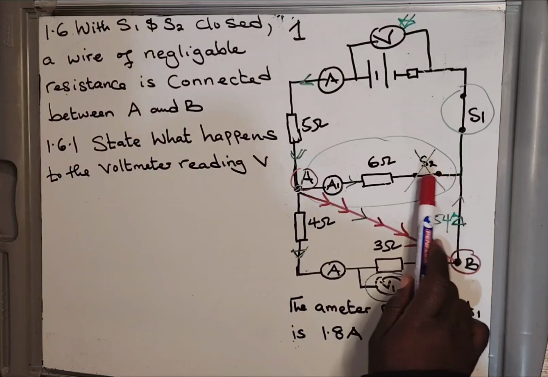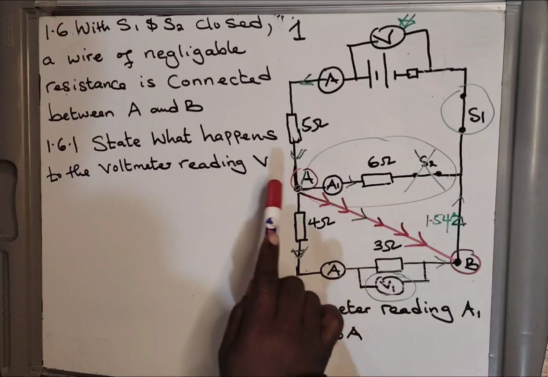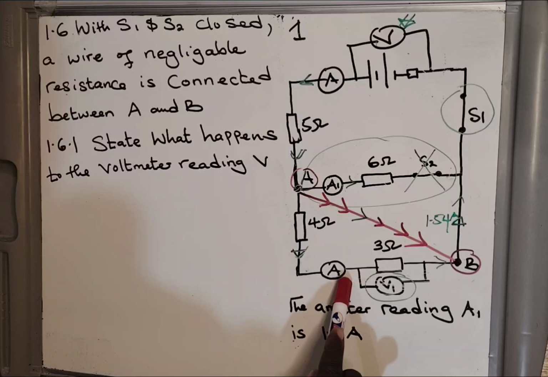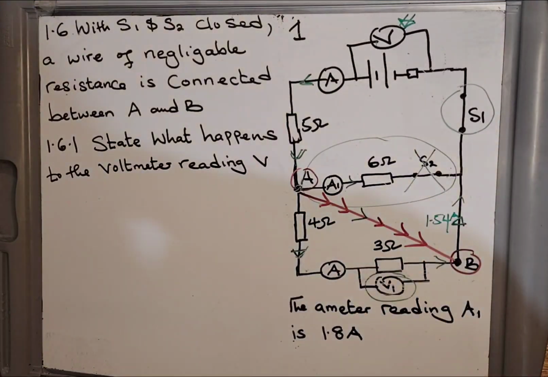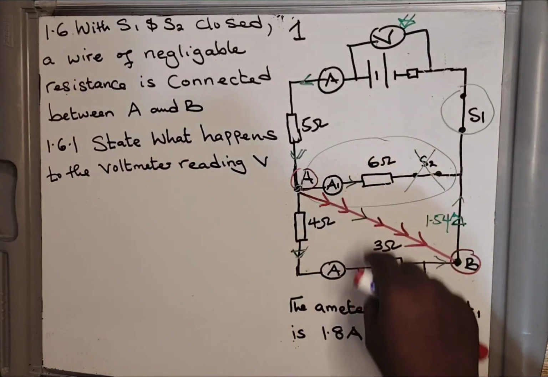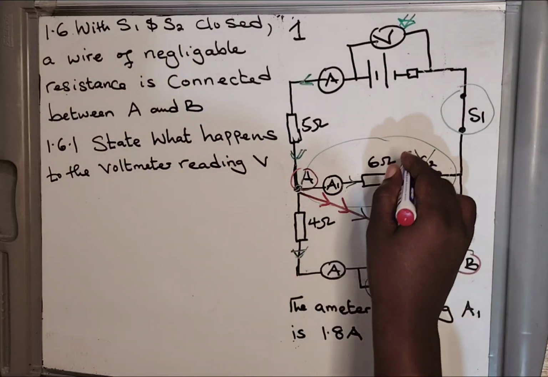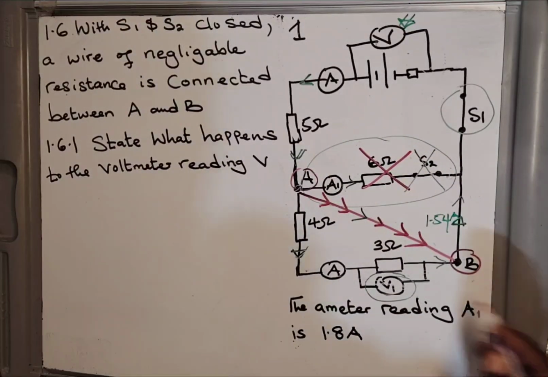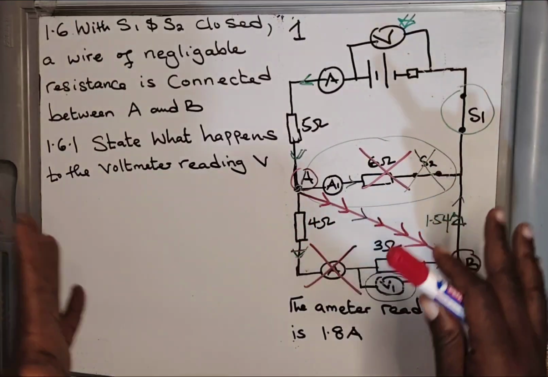None will go through here. Actually, this ammeter reading will register 0 once this wire is here. None will go here. Even this one will register 0. Actually, this one, for those of you who are going to do engineering, is what we call short circuiting. These two resistors have been short circuited and they are out of the circuit. So in other words, this is tantamount to taking out this resistor and this arm. So now it's like our circuit has been reshaped.